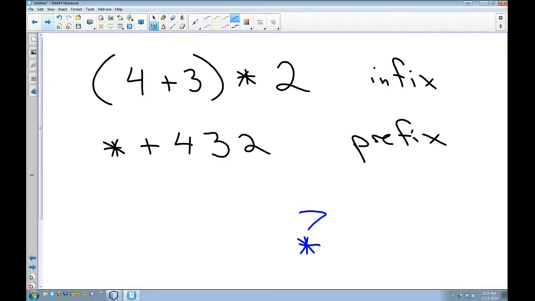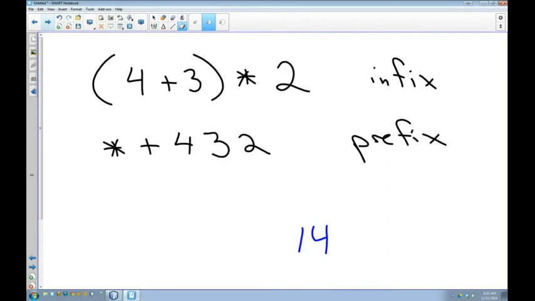And now I read the next one, 2. Oh, wait, I've got two operands, pop them and the operation and put the answer on the stack. 7 times 2 is 14. And I have no more input and I'm done.